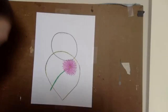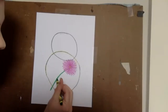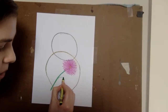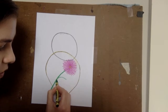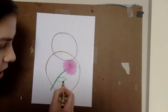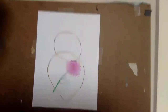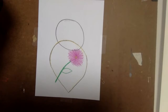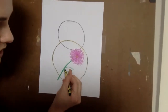All right, and then once you've got a stem, we're going to add a little leaf, somewhere along your stem. Leaves are just going to be one line that curves up almost to a point. So you've got a curved line there, and then you meet it with another curved line going the other direction. And then you can just color that in.